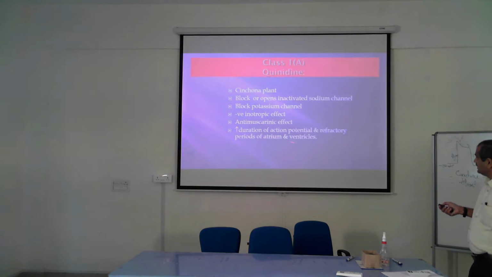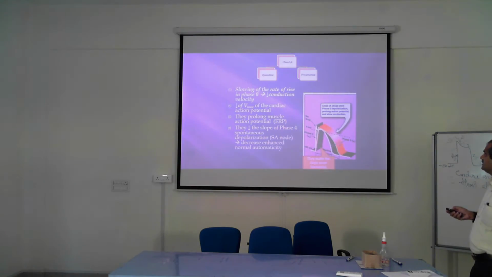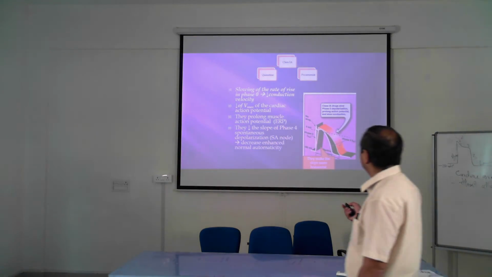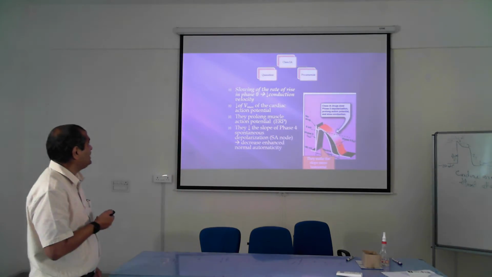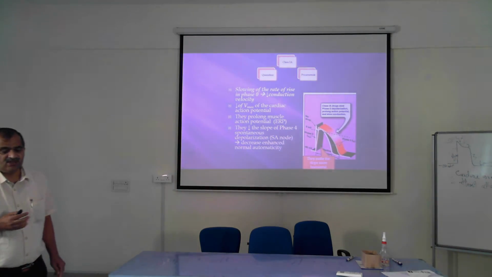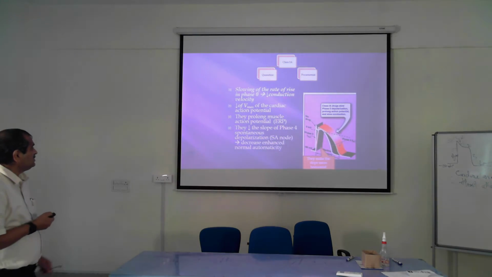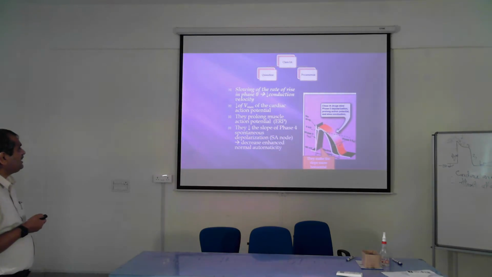This is the refractory period, meaning the heart stops for a while, for a fraction of about 50 milliseconds. Then it is going to increase the duration. So it's a class 1A drug, also quinidine. Then procainamide is also another class 1A drug. The mechanism of action of both is similar. So ultimately, the slowing of the rate of rise in phase 0. So this is phase 0.